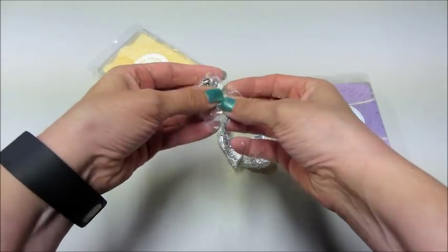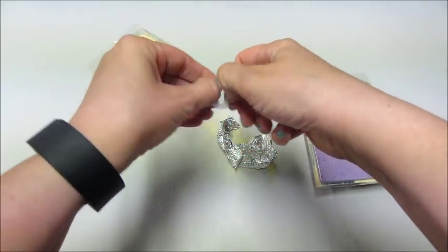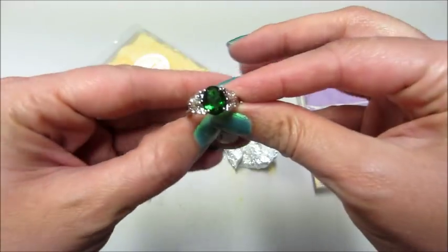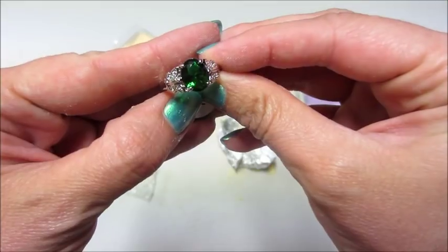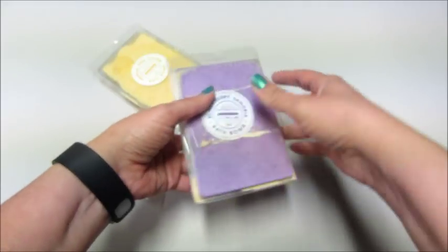Oh, my beloved birthstone. You guys know how I feel about that. I'll have to look up the codes here because I'm terrible at remembering what they stand for. So this one is an emerald stone. I'll look that up in a minute and show you a better view. And let's go ahead and open up this one - looks like it's perforated on the side, so that makes it easy to open.